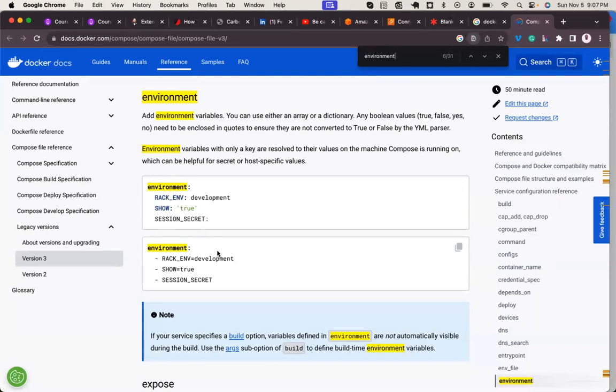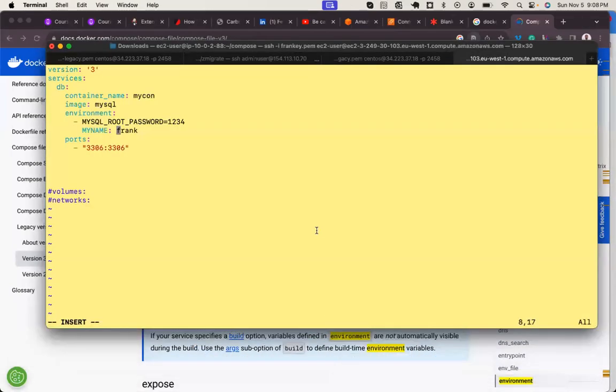Okay, I guess. All right. So it's either this method or this method. I think you can't use the mix. You can't mix them up. Either this or this, either with a dash or without a dash, right? So you can't mix them up. So let's update this guy. So there's a dash, sorry. So it's either of them.